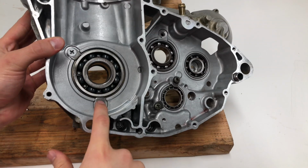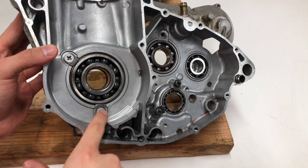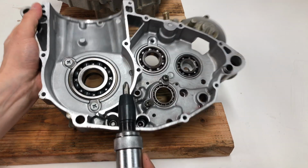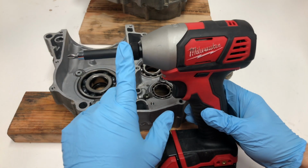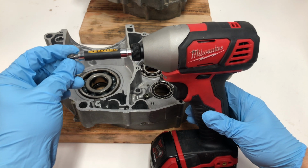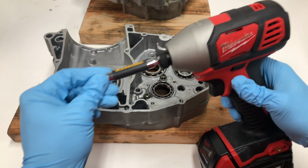Okay, guys, so I'm going to start off by removing these two set screws here for the crank bearing on this engine. You can either use an impact screwdriver like this, or you guys can use an impact driver like this. This is what I prefer to use. I just have more feel, and these bits seem to sink deeper into the set screw here. So this is what I prefer to go with.